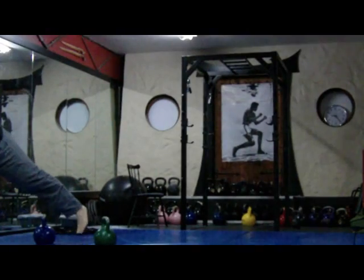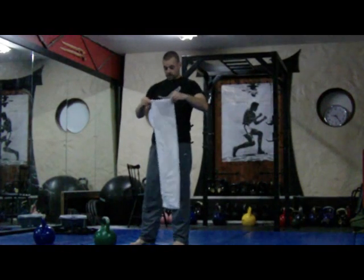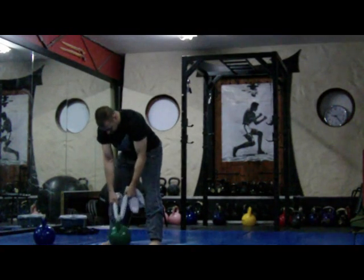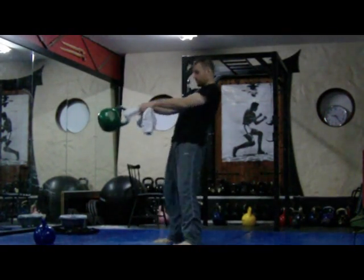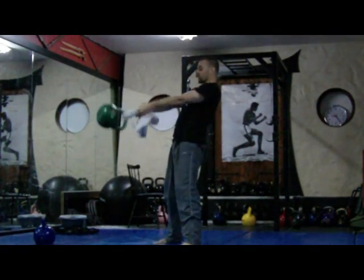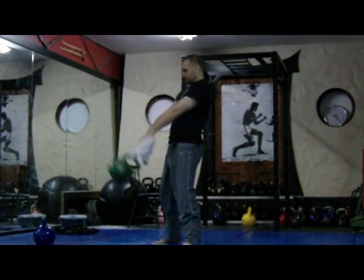The other, probably the simplest, quickest way of self-correcting the swing, grab yourself a towel, a rope, something you're going to hang on to. You simply slot that through the handle. And from there, you get that rhythm going. This very quickly, as you can see, becomes a self-corrected drill. It's also very good for grip training, very hard on the hands. Just doing that on its own will sort out a lot of problems.